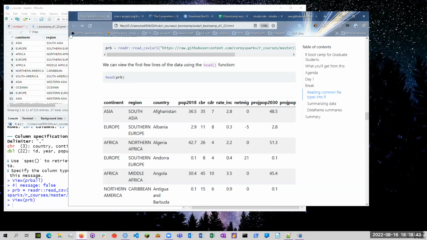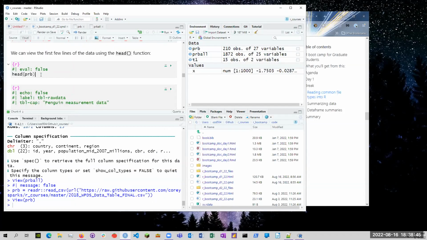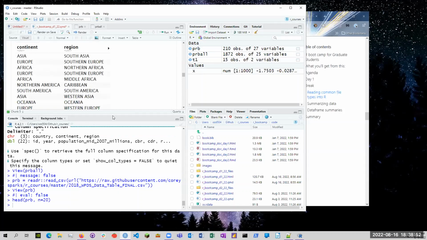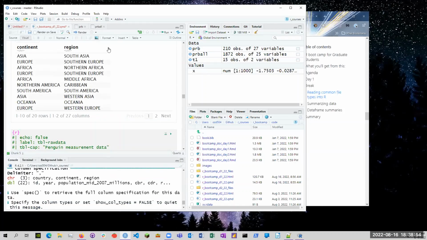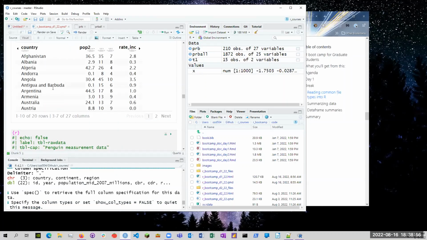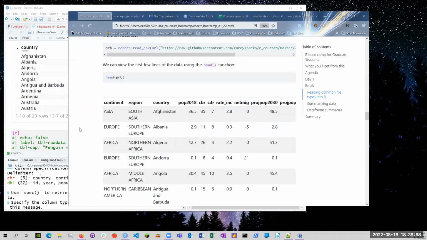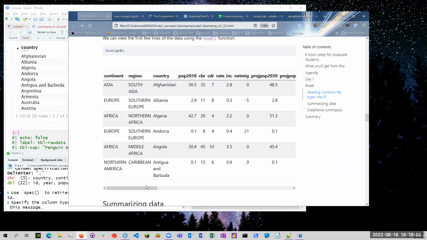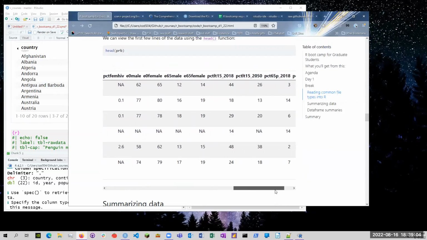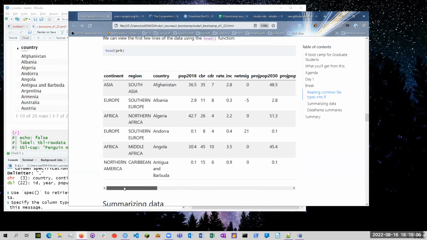We can change that. So let's say we wanted to do n equals 20 and show the first 20 lines of data versus the first 6. We can change that if we want to show more lines of data. And by default, this is what you're going to see. It's just all the variables in the data set, first 6 rows.